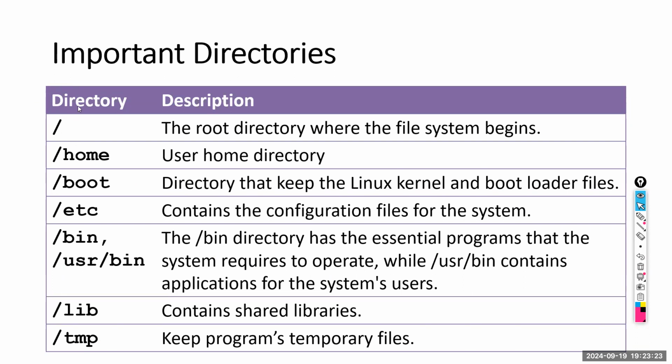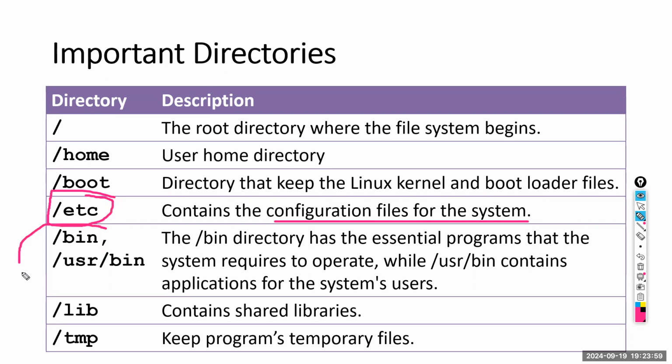So these are some important directories. Root directory, home, boot. You must have a bit of understanding of the main purpose of a particular folder. For example, home is the user home. The boot directory keeps the Linux kernel and bootloaders. etc: a lot of configuration files are kept here. So when you are configuring software and so on, and also configuring network routers, this is the place to go.